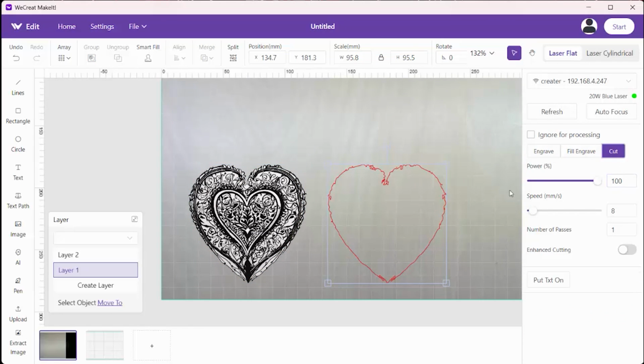But if I move it here, you can see what it looks like. I'm going to set it to a cut instead of engrave. I'm going to position it back over the heart. And now I'm ready to engrave and cut it.